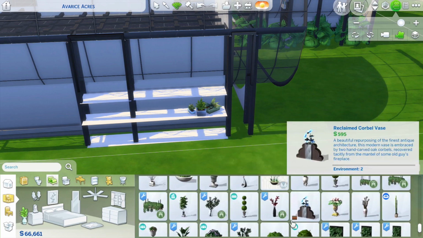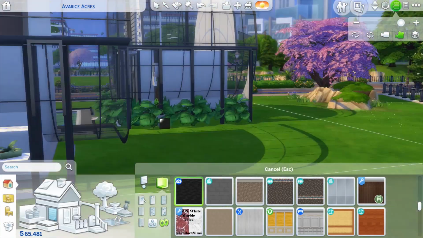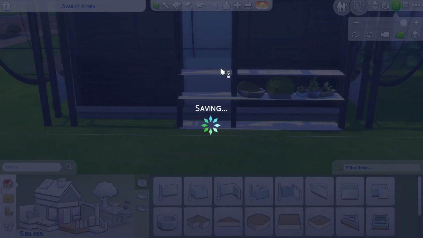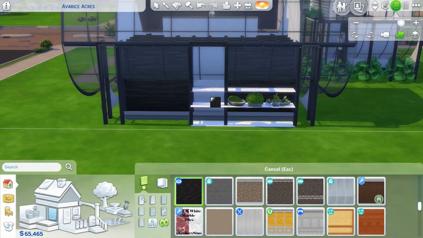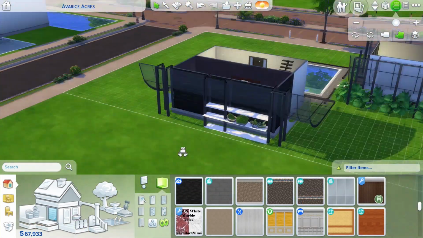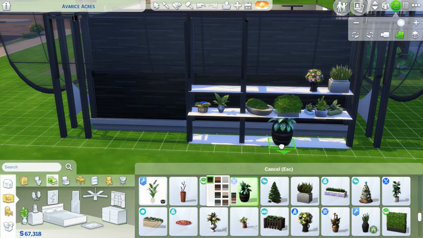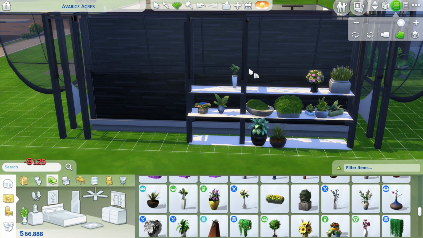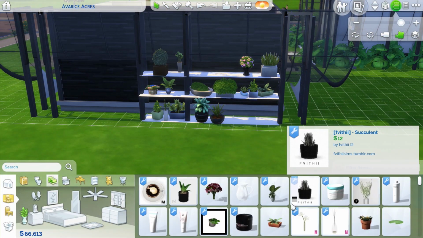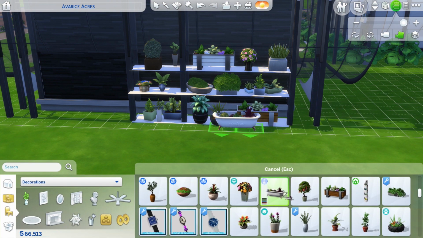I used a detail from the pool. I think this is technically pool flooring that I've used, and I've just raised it up and made it into shelves because actual shelves want to snap onto the wall behind it, and I didn't want these to snap to the wall. I wanted them to be free floating within the columns. I use this as a way to hide the fact that you can see the roof clipping into the wall, but I think it turned out like a really nice statement piece or decoration.